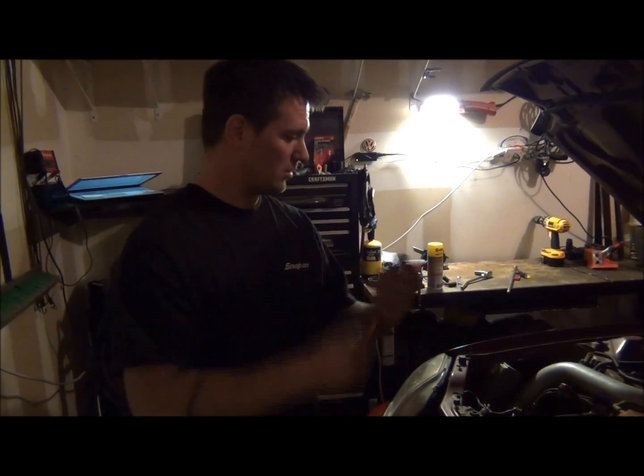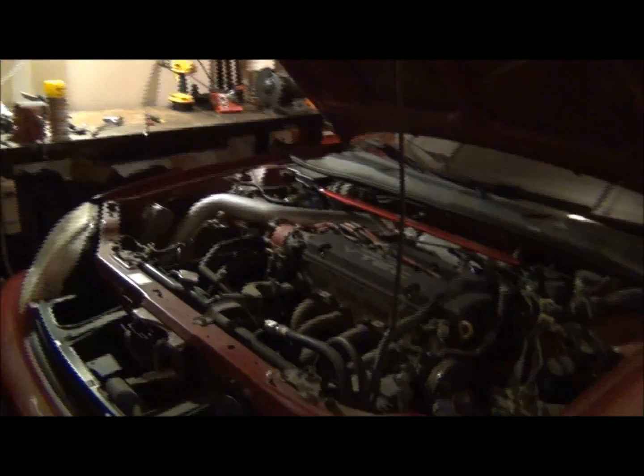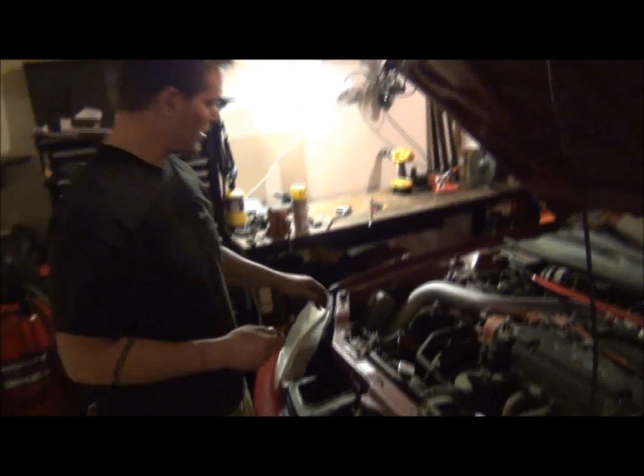Okay, so I got my car back in here. It's been sitting for quite a while. I've already diagnosed it. The thing would crank, but it would not start.